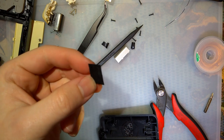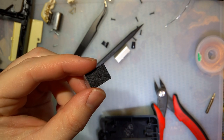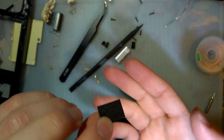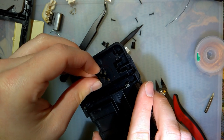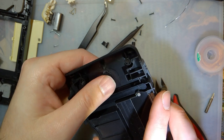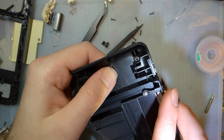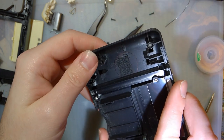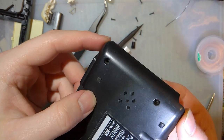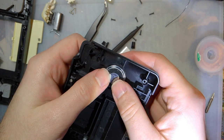I have this little square of speaker cloth material. It's black, it's slightly translucent. I guess it's kind of hard to tell, but it actually worked out because it's just about the size of the holes that I drilled. So if I stick that down there over the adhesive that I just laid down, it's not going anywhere. And when you flip it over, you don't see the speaker. I think it looks a little bit better. And then we can stick that in there.